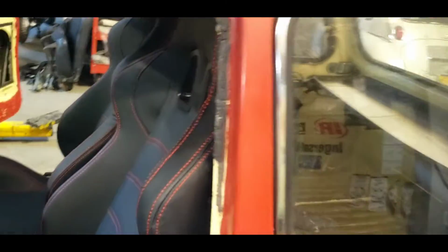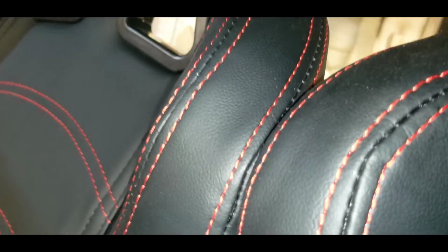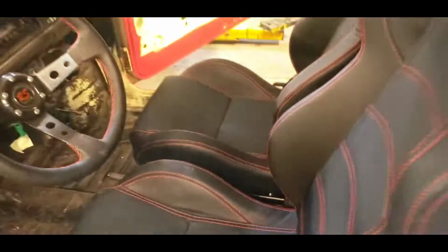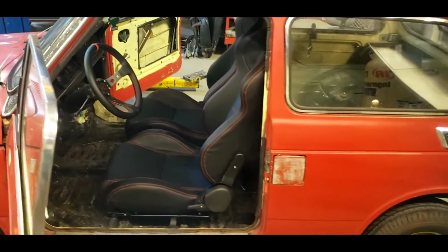I got it perfect so the door shuts without banging on the shoulder wing, and these just barely touch. Can't see light between them, but it works. I'm pretty satisfied with that. That's pretty cool. Car really needed a little pizzazz, and I think that's going to do it just fine.